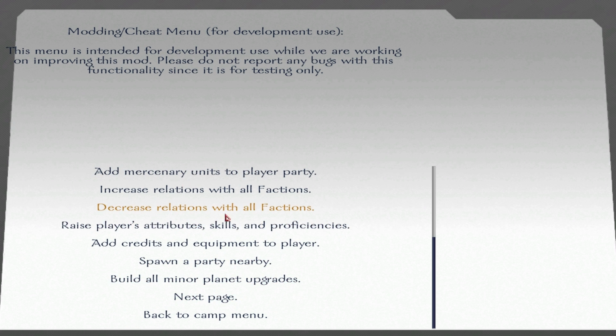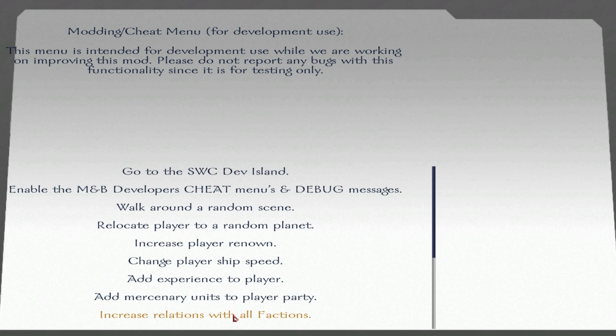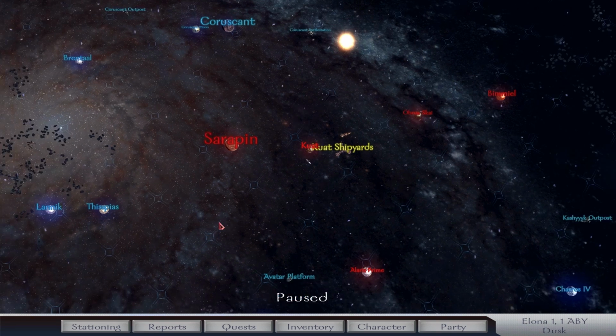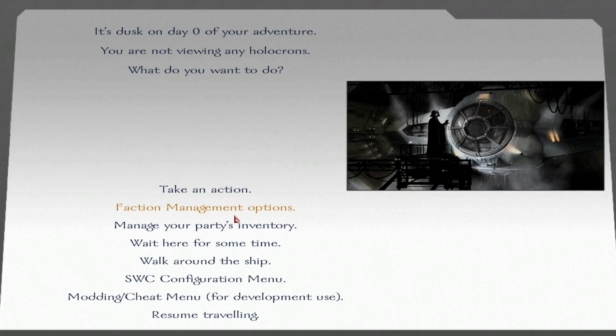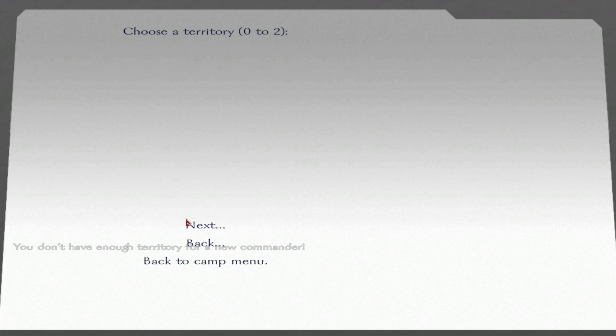Apart from decreasing relations with all factions and relations with villages, but that isn't really useful, unless you want to go to war with everyone. But yeah, that's basically all I can really show you in that menu. One other thing I suppose I could take a look at is the faction management options, where you can recruit new commanders for your factions. I'm not entirely sure how that works. Manage your territories, which is just showing you what you own.